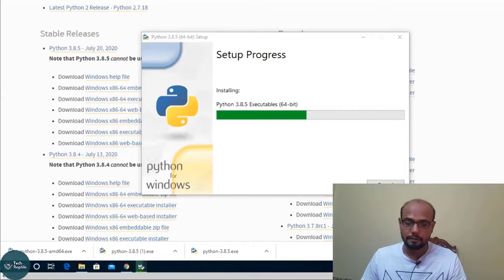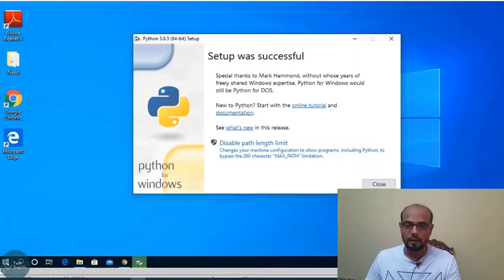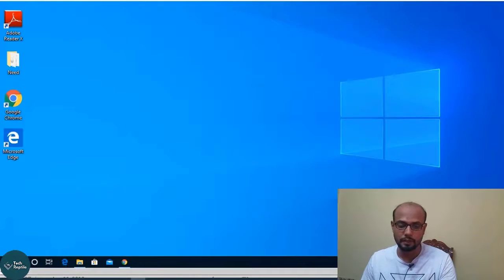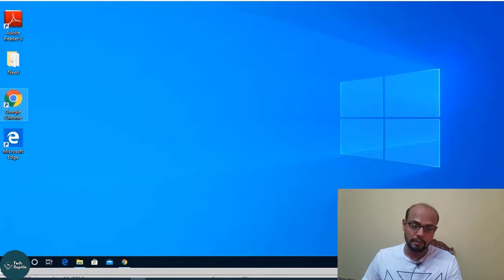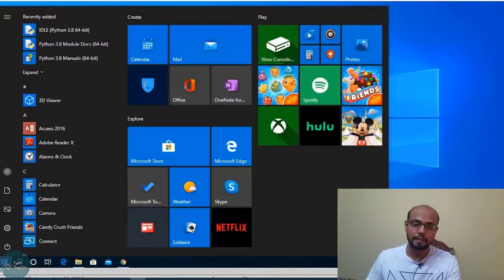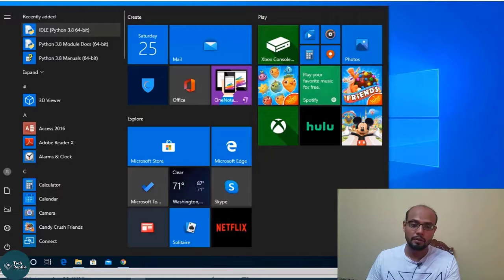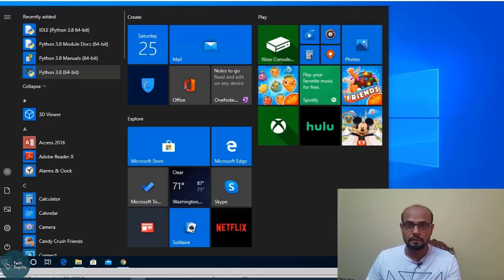It will take a few minutes or seconds, depending on your system speed. Okay, setup was successful, so just close this window, and I am going to my start menu. After clicking the start menu, I can find the latest installation of Python, where there is IDLE, Python module docs, Python manuals, and the command prompt of Python.